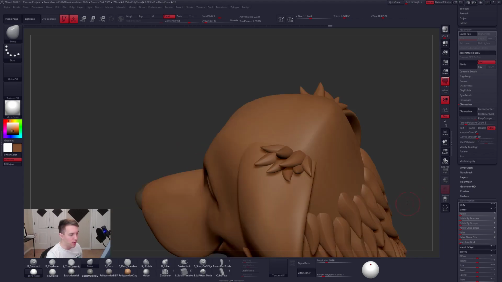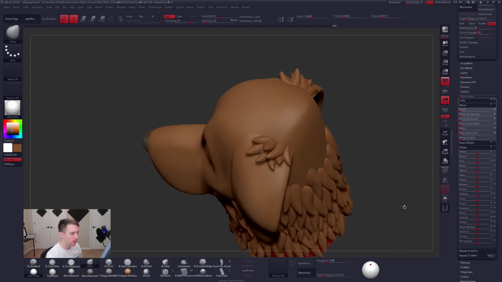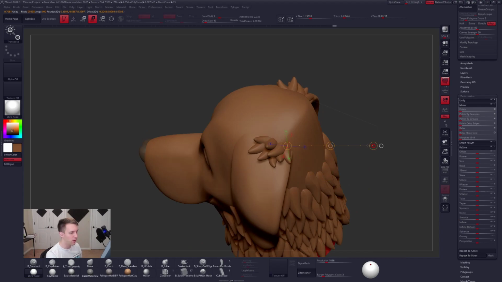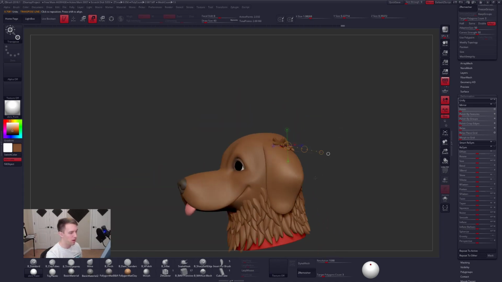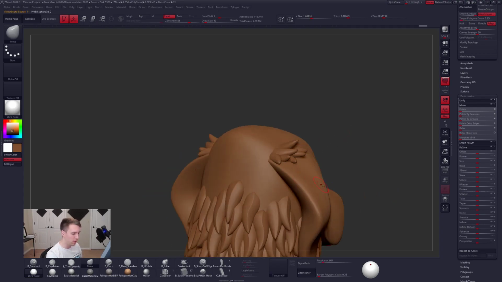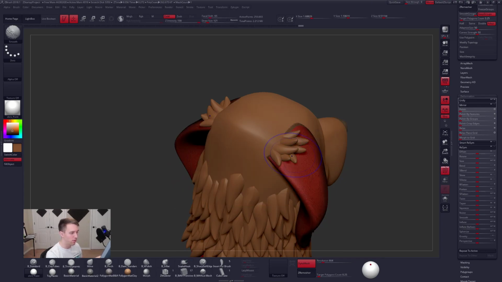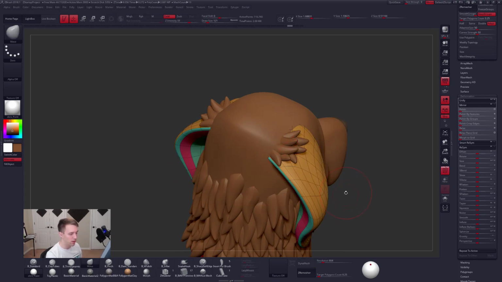Alright, so what I want to find out is a few things. Playing around with inflate, playing around with scale, and maybe inflated a little too much. I think I'm fine with it, we're doing a quick test, seeing if we even like this. Wrong mesh there, that was weird. Seeing if we even like this idea.